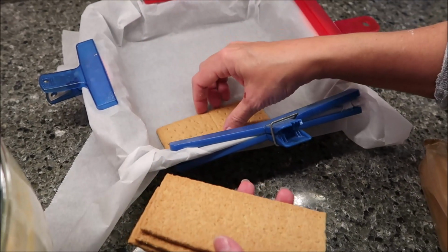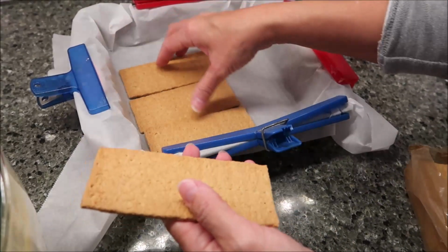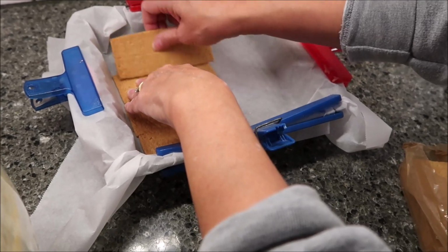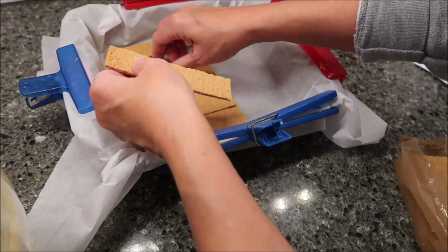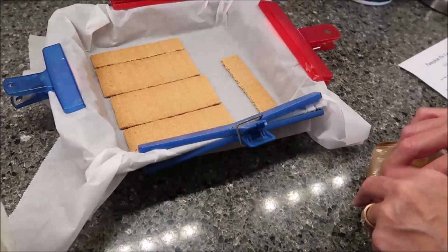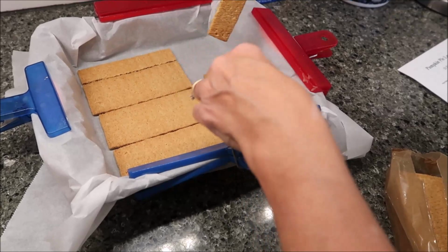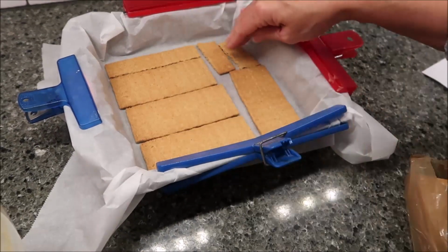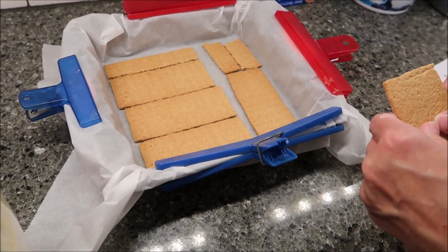And should I have them like this or like that? Doesn't matter. Don't see the bottom. I think like that. So if you were to see the bottom. Nope. Is it not going to fit? Nope. Got to break it in half. Are you sure? Because it sure looks like I'm going to be missing. It says don't overlap them, basically. Okay, and that'll go like that. But then you have to go up on the corner. It says around the side.